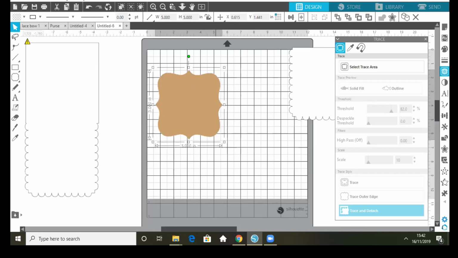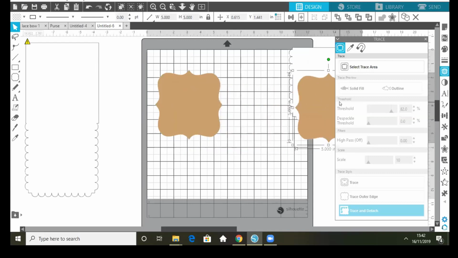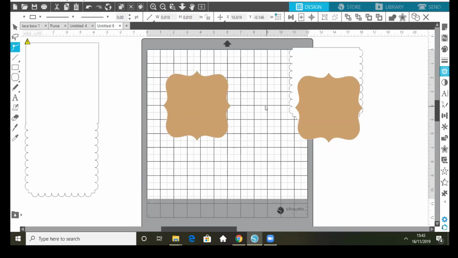Right, I'm going to lock the ratio now because it's a square and I want it to stay like that. Again, I'm going to do an extra one. You can do if you want, just in case you mess it up and you've got another one and you don't have to start all the way from the beginning. So that's the actual base piece.